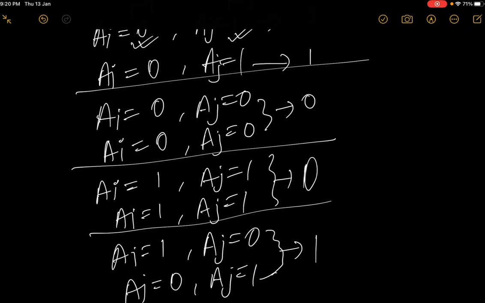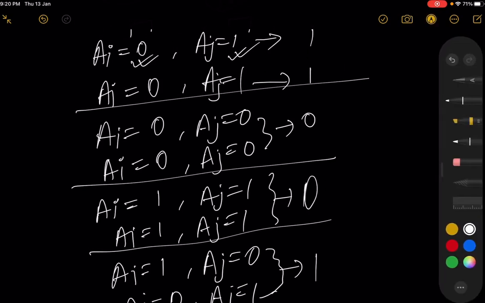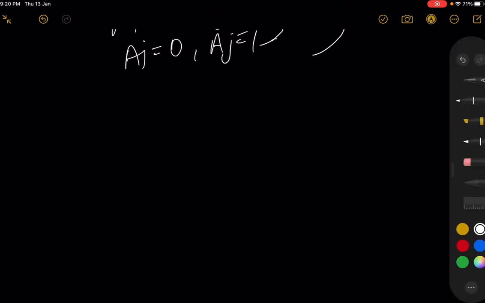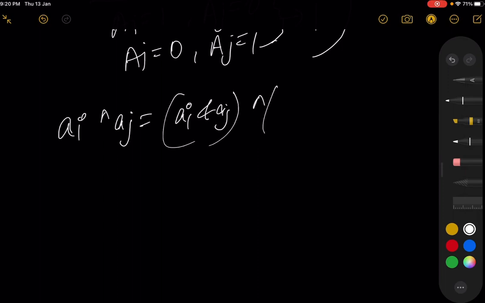So from these it is clear that applying the operations doesn't change the XOR value. More formally, you can also write it like ai XOR aj is the same as (ai and aj) XOR (ai or aj).